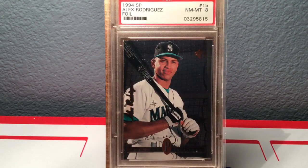A-Rod, '94 SP foil. Whether you like A-Rod or not, you have to admit he had a hell of a Major League Baseball career, and without a doubt should be in the Hall of Fame. In my humble opinion, he absolutely should be. PEDs or no PEDs, he's just had an amazing career. His statistics are just off the chart crazy, and he should definitely be in the Hall of Fame. So there's the A-Rod card.